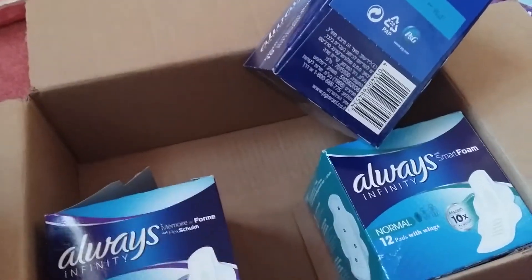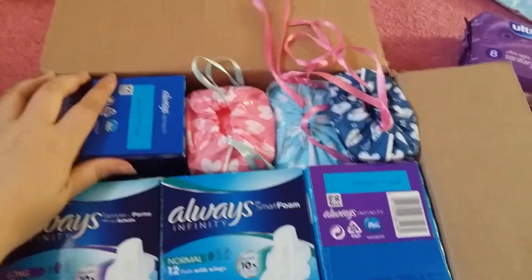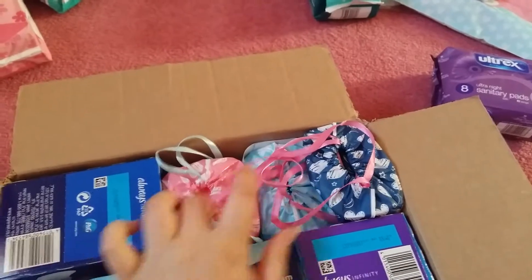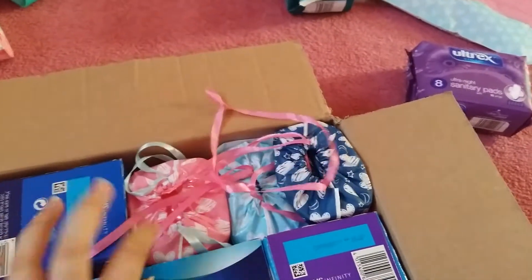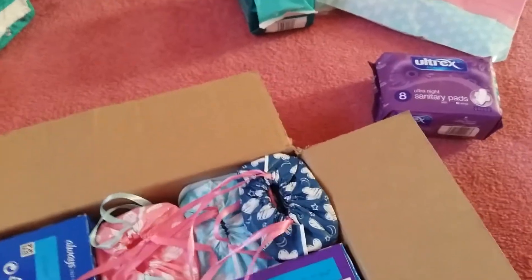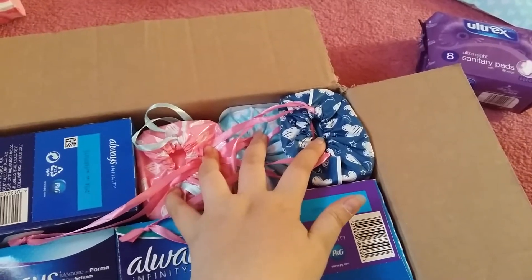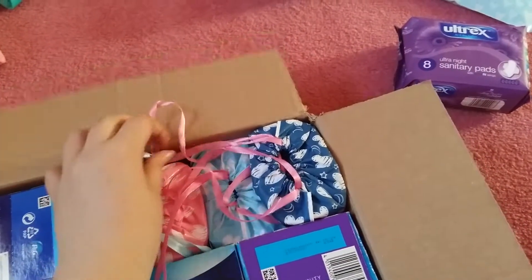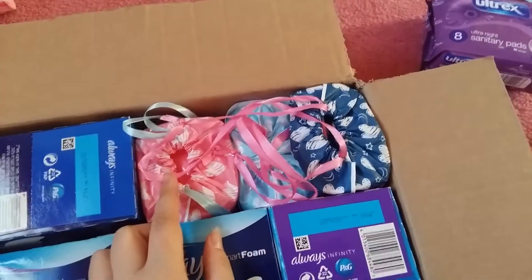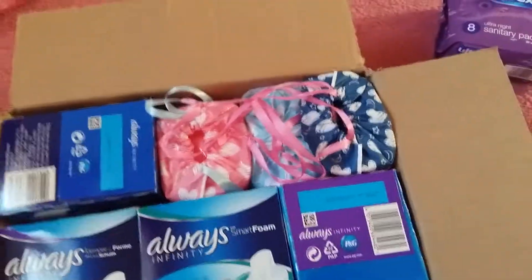I've made space — I've put these ones like this, these two like that, because these ones save space being like that. I've managed to put the Let's Teens Days Extra Longs and Nights in here, squeezing them in. These are in the pouches; this one is the old packaging. I'm not sure about these two — I don't actually like these pads anymore now that my period has got heavier. There's no way these pads can hold the amount of blood I need to absorb, so I'd probably just use them as backups. These ones I need to get rid of, but they'll probably be my next giveaway or something.